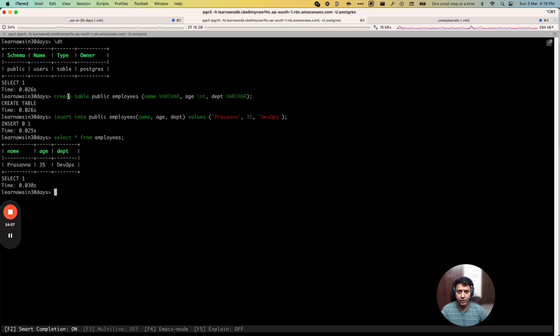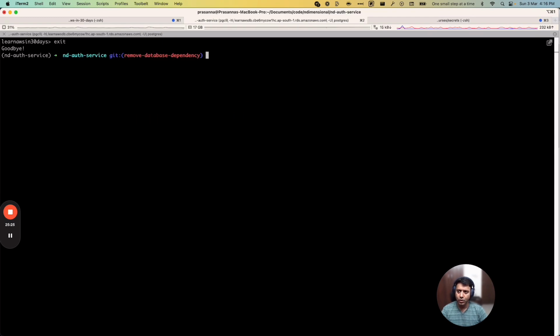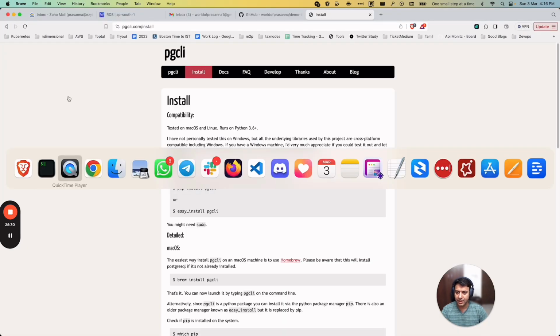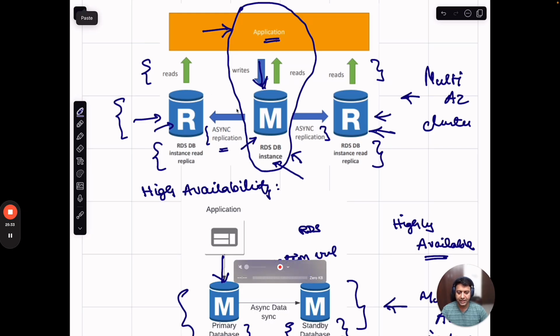If you have this connection URL, you can connect it to the application also, and it should work in the same way. But be mindful when you're giving public access. As I mentioned, you should not always give public access. Try to restrict it within the VPC for production applications. We are going to see a demo application later, which will follow all these best practices and give access only to the server alone. We'll see all those things later. But this is a quick demo which I wanted to show you, and this is about RDS. Cool then.